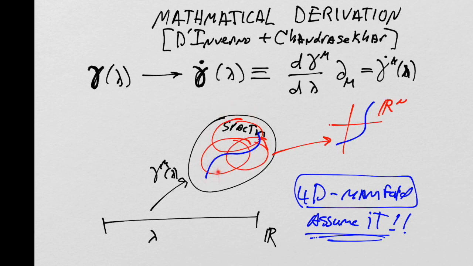We don't have some kind of abstract mathematical construction here, where we literally have a map here, and then we have a map here. The assumption allows us to skip through it, because by assuming that it's a 4-dimensional manifold, we know that we can get from here into coordinates.